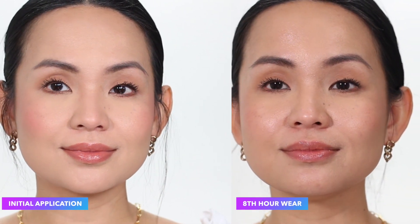I also see some foundation rubbing off on the side of my nose, but that's because I was wiping it. My blush is not that prominent anymore, so I think it's better to use a setting spray after putting all your cream and powder products on top of this foundation to really seal it in. When it comes to coverage, I would say I have medium coverage now, but it doesn't look spotty — it's a good fade. So by the 8th hour, you'll be left with medium coverage instead of full coverage. Make sure to use a setting spray if you're wearing this for 8 hours.